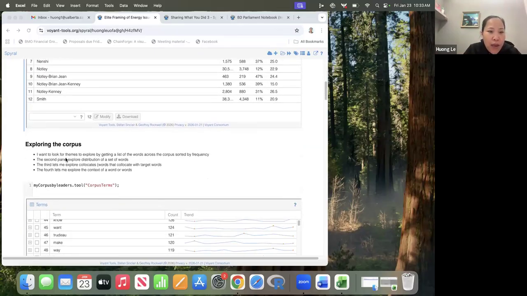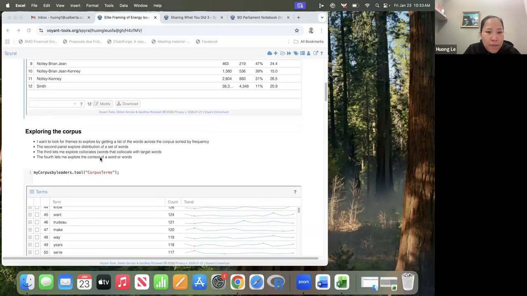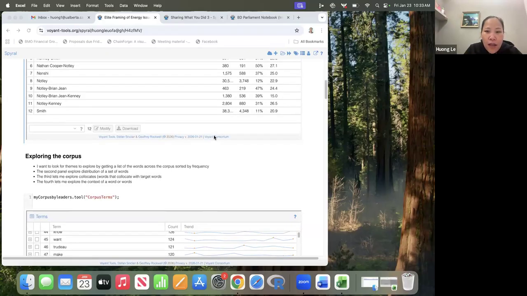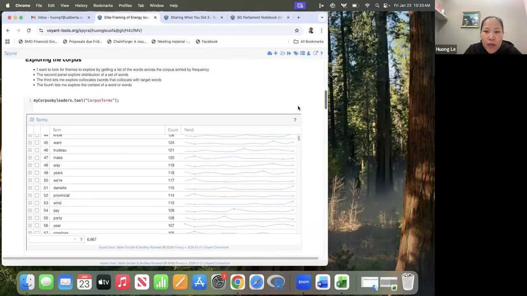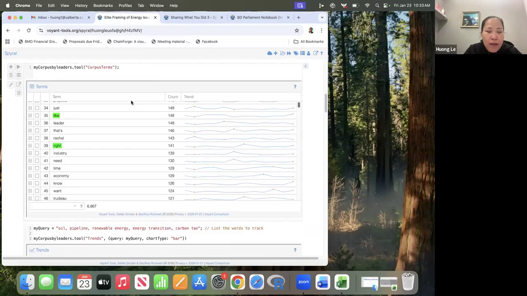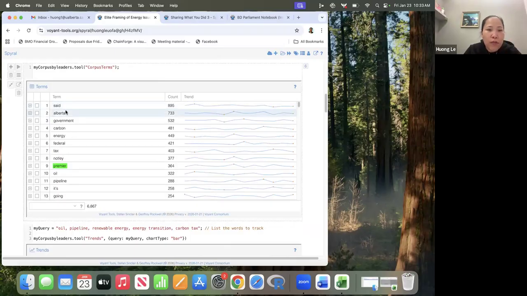So in the first panel, I want to look for the terms by getting a list of the words across the corpus sorted by frequency. So here you can see my words with the most frequency, like said or Alberta, with 33 times.